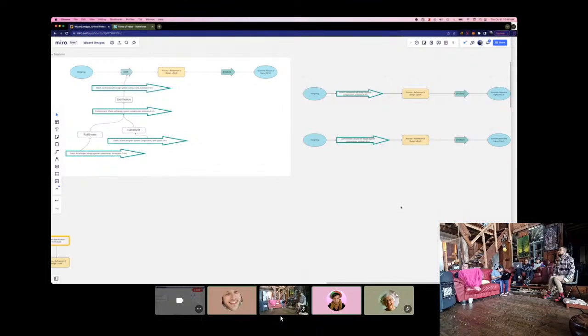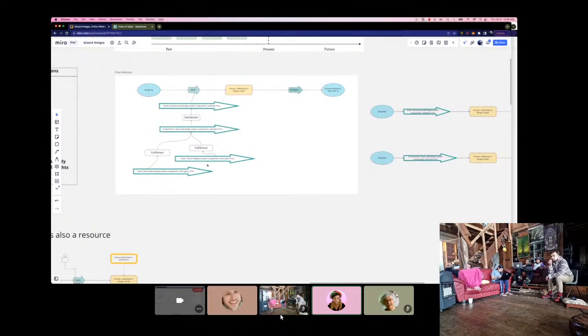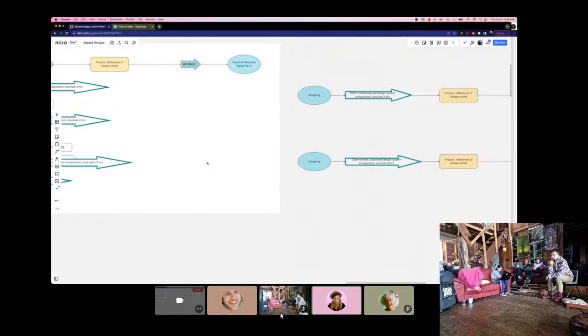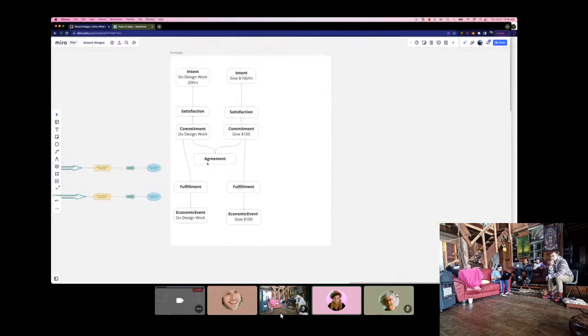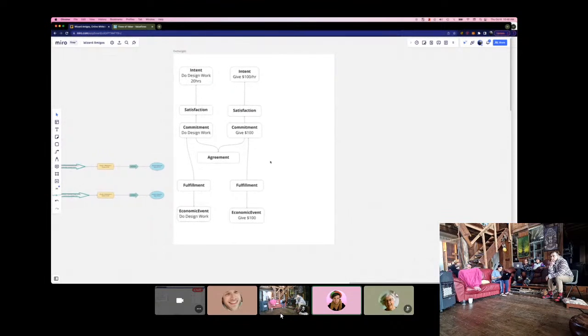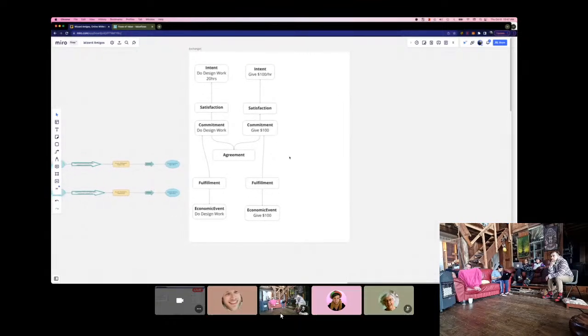Yeah. Mostly, but there's still one bit, like the vertical one on the right, which had the fulfillment bits and the money stuff. Oh yeah, sure. The lines there seem different to the process. Like the lines on the left are the value flows with the resources, and the lines here are expressing a different type of relationship between these boxes, I think. Yeah, good point. Yeah, totally.